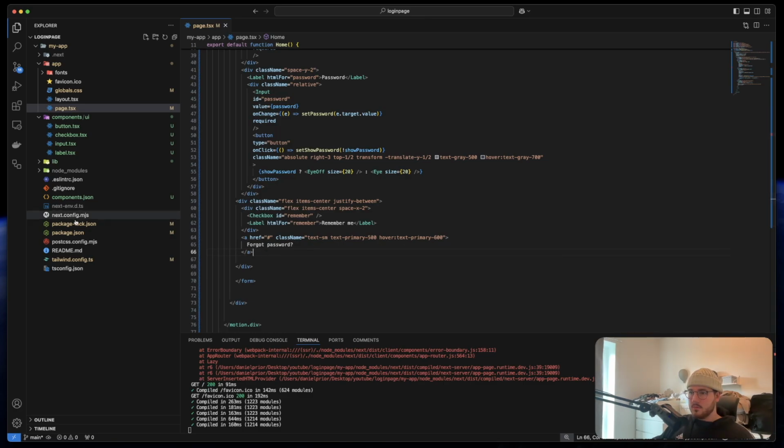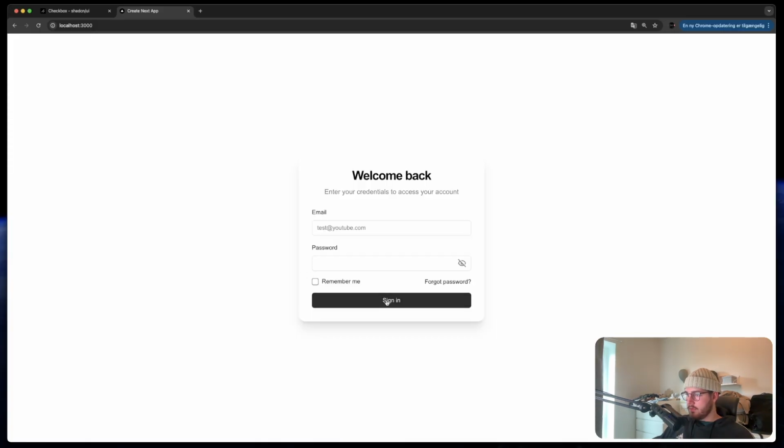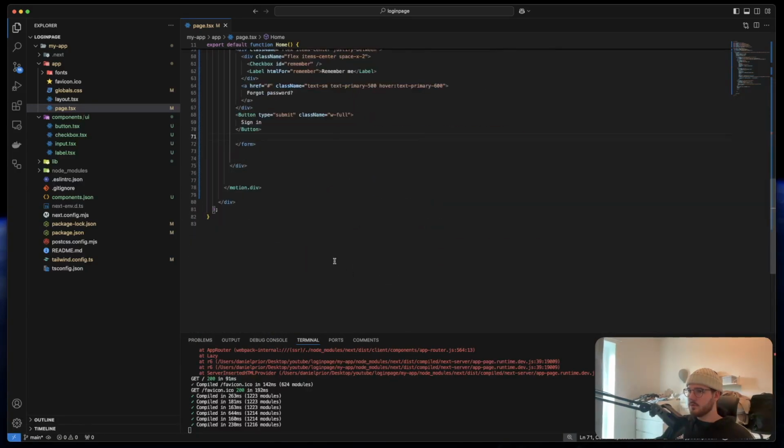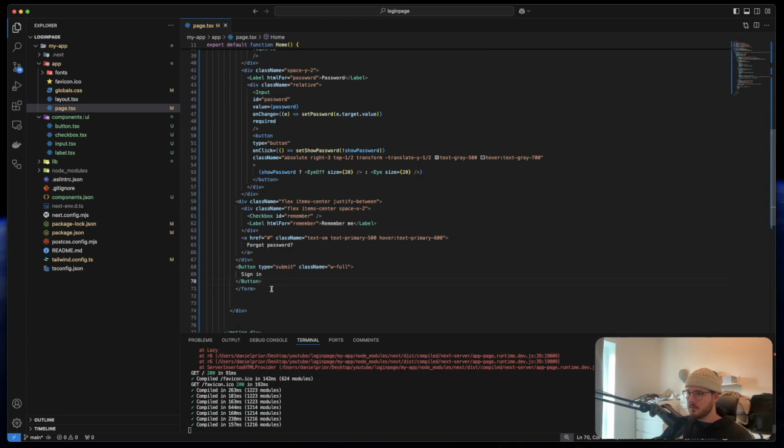So in here we add a button, sign in button, and then we close the button. So as you see, it's just super simple. I think the Copilot understood what I want to do, so it's just super simple just to create it now.